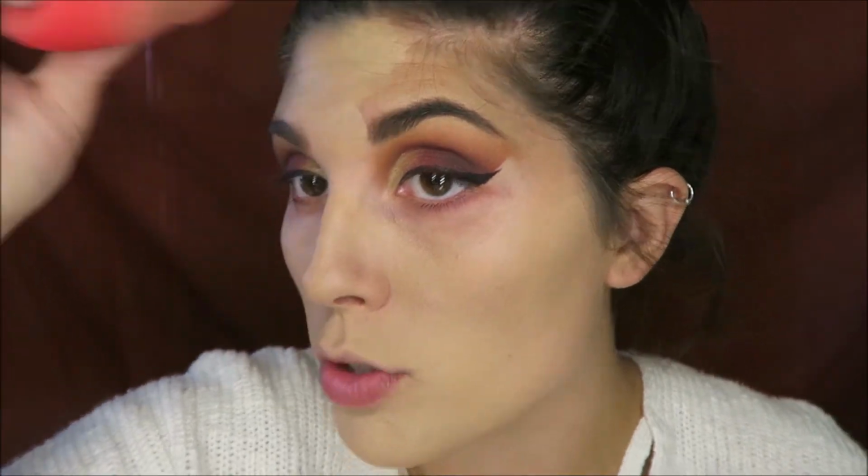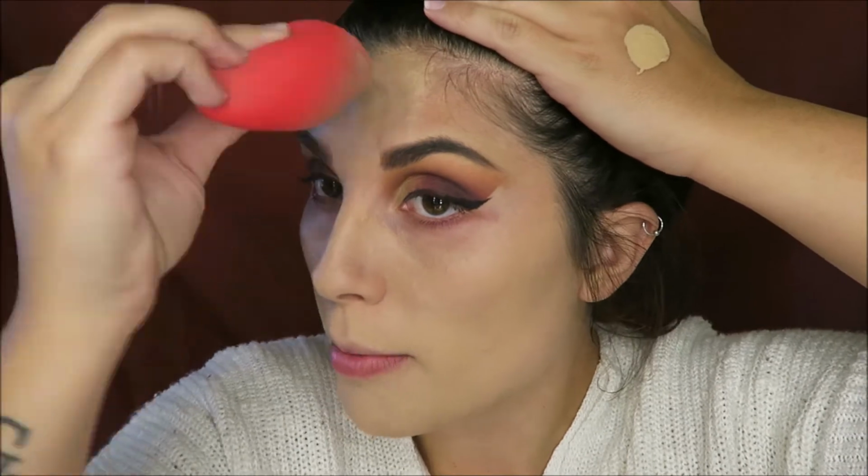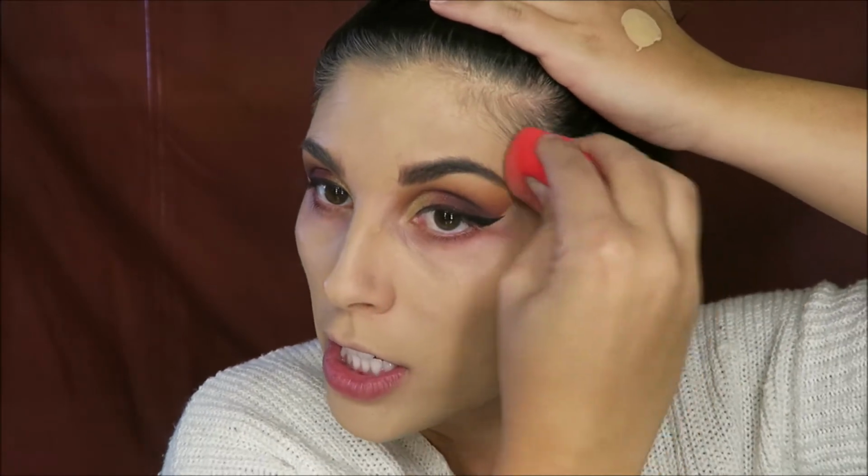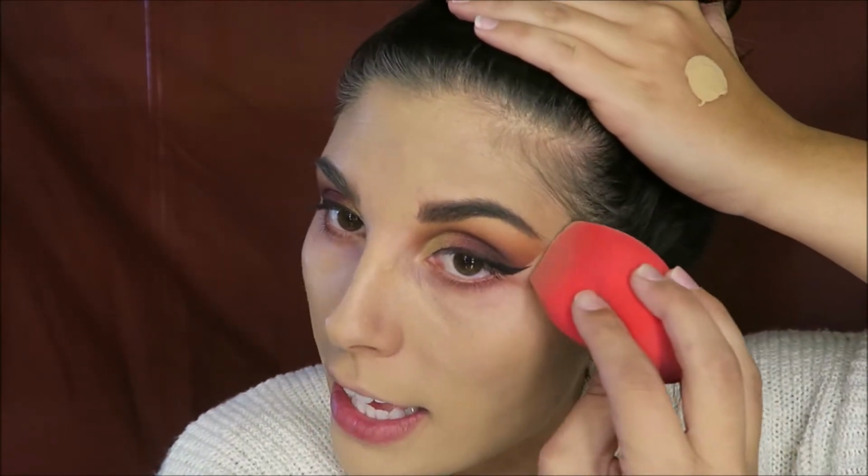What redness. What breakouts. This is the only stressful part. I am just wild with my foundations. I have to be careful because if I do my brows first, just wipe them bad boys away. I do not know how people do their brows first. Just in general, I literally cannot.